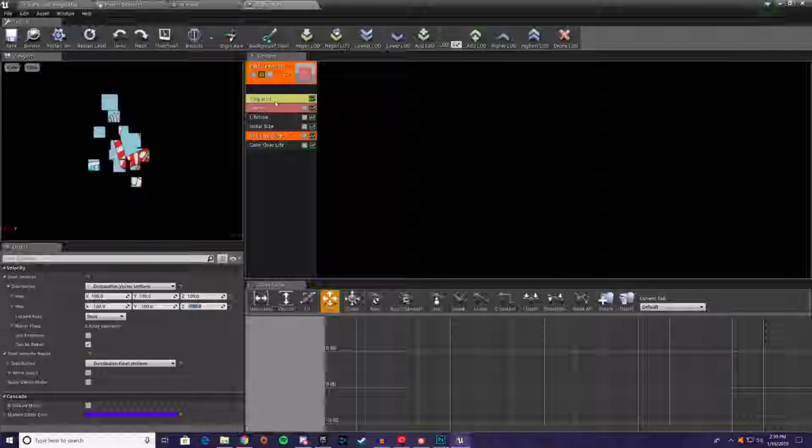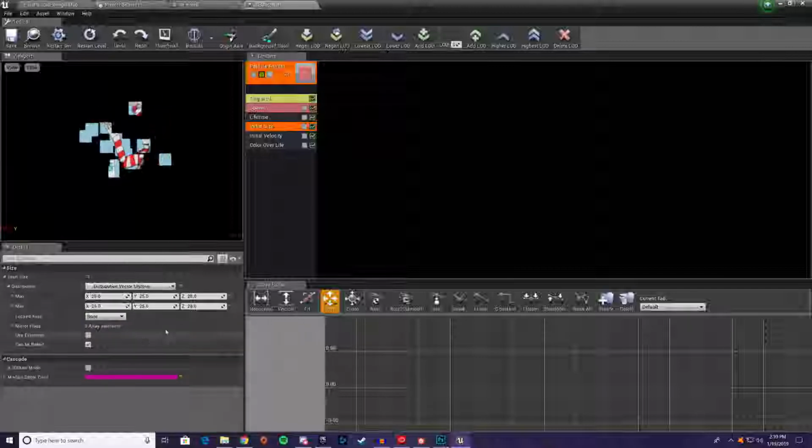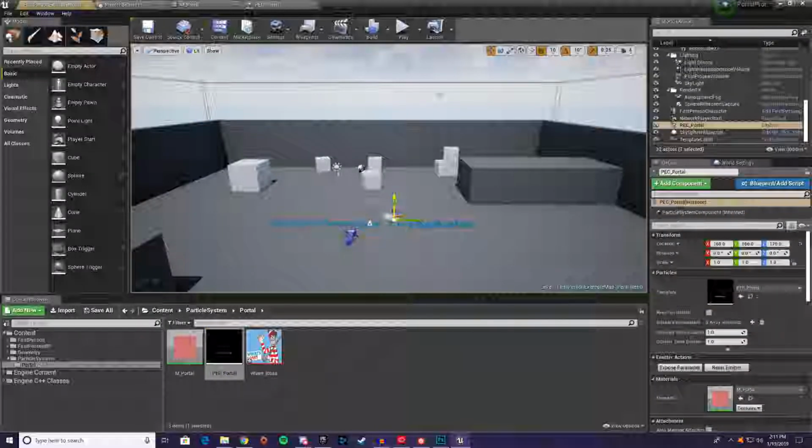We are going to make the size a little bit bigger so that we can see things a little better. These are sprites, so we're just going to go 50, 50, 0 since the Z doesn't matter. So now you can sort of see what's going on.